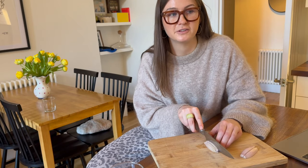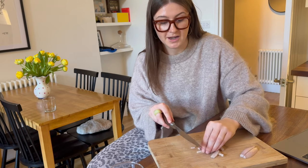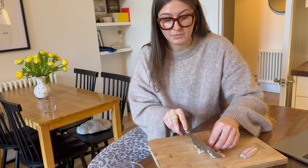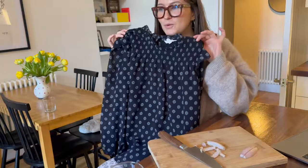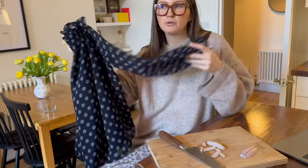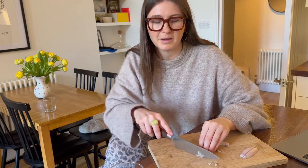One of my favorite outfits to wear is these M&S crew neck, long sleeve, very fitted, slightly ribbed jumpers. I have a navy one and a camel colored one, so I wear those a lot. I also often wear this blouse from M&S, which is literally drying for tomorrow for me to wear to work. Again, long sleeves. I try and go for long sleeve things in the office because it's air conditioned and I think it's just a little bit more professional than having my arms out. Not that that's unprofessional, it's just my personal preference.